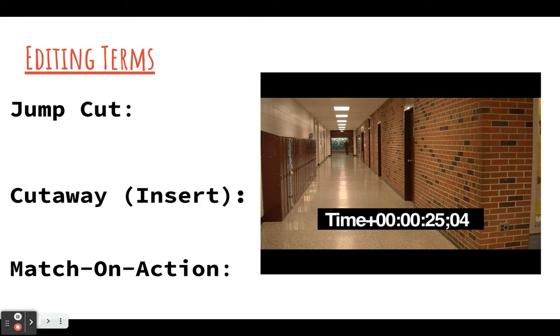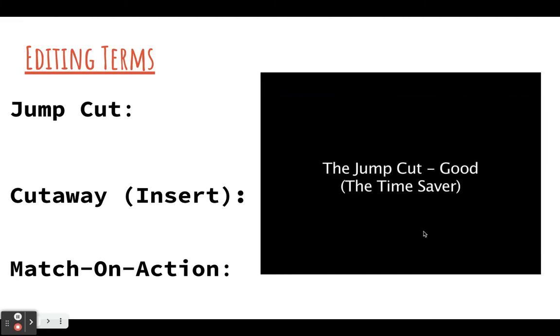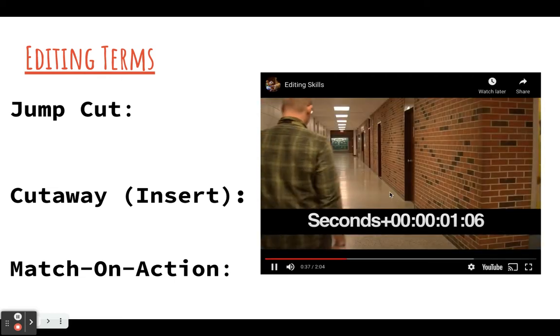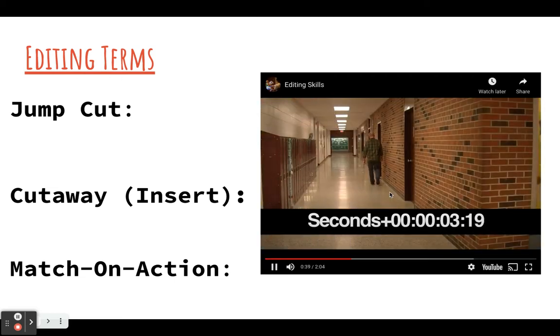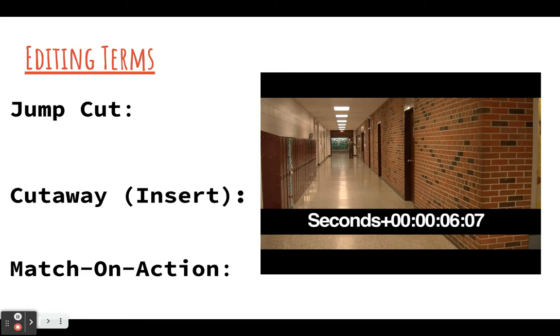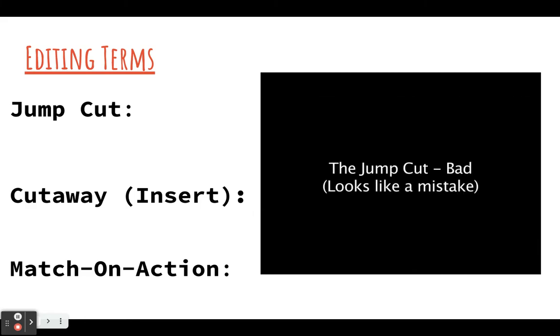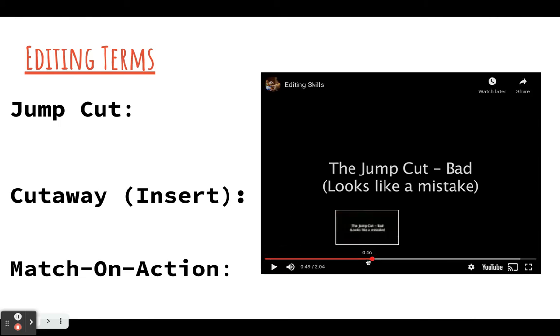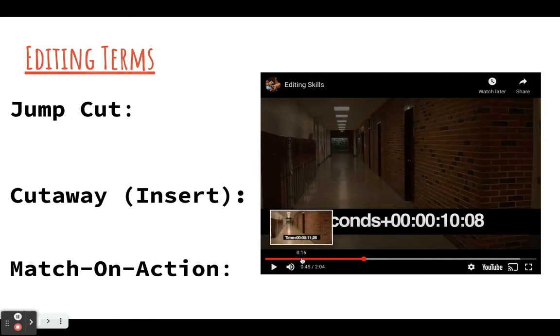Who cares? So we're going to use a jump cut. Watch this. I'm going to save some time and just get to the point. There I am. Jump, jump, jump. See that? The camera didn't change. I just cut out all the middle stuff. That doesn't look like a mistake. It looks like time was actually moving faster. It took 10 seconds instead of 23. I cut out 13 seconds.